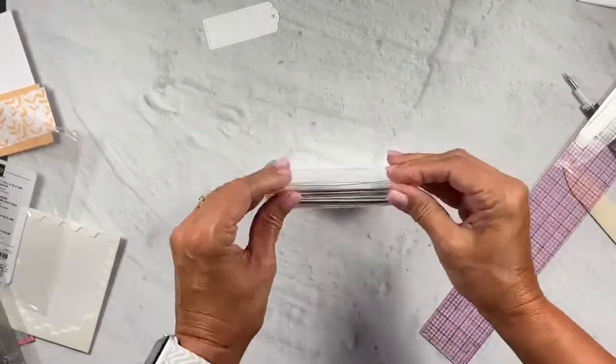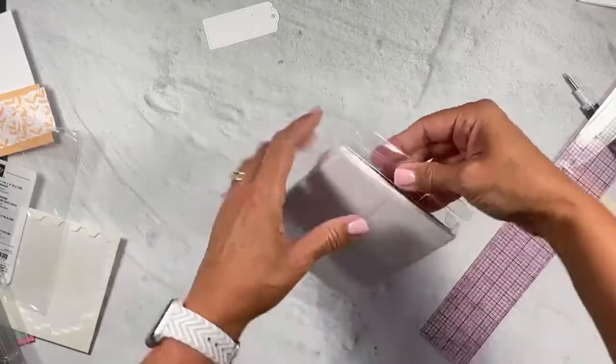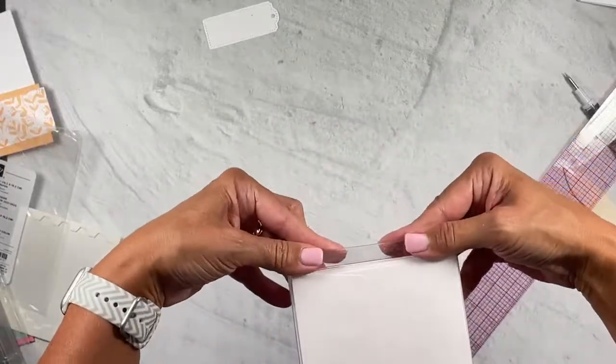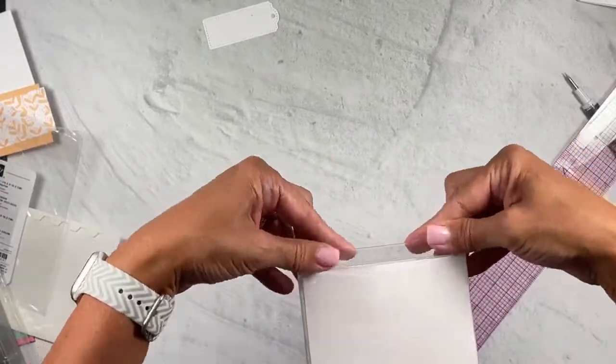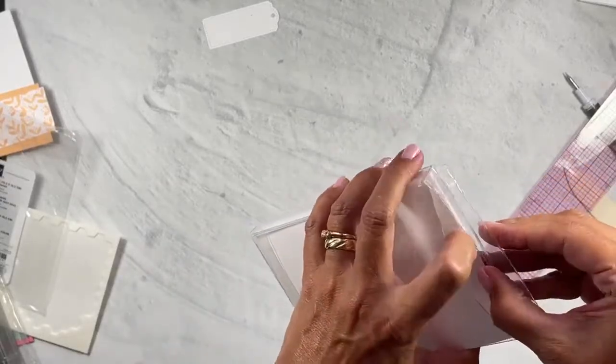So now we can close this up. And again, you just want to bend it really well and then close it up. And then I'll show you how you can put the belly band around. I'm going to do it a little different this time, just to give you other options.